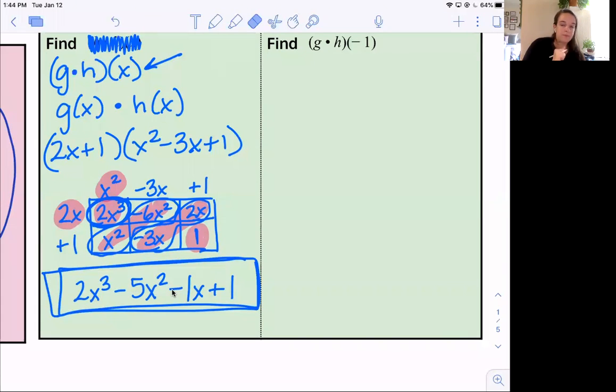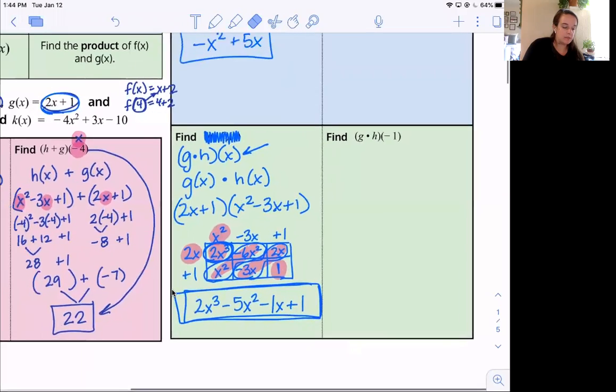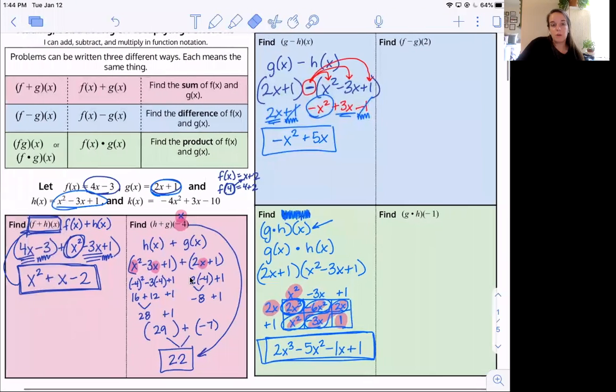All right. Let me give us a second to catch up here. I'm just going to put it whole screen in case you missed something. So for adding and subtracting, we're just combining like terms, right? We're just combining them together. With subtraction, we have to remember to distribute, but other than that, we're pretty good. With the multiplication, that's when we use the box. So we're going to use the box for this example here.